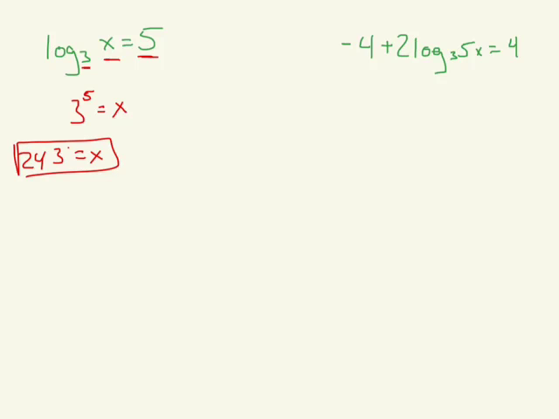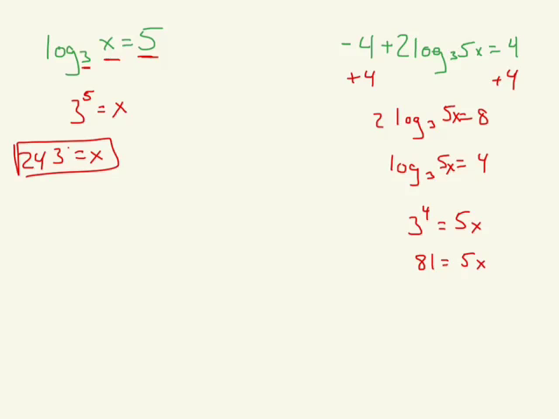Likewise, over here we have one logarithm as well. My suggestion is that we get it alone so that we can deal with the logarithm on its own. If we do that, we can get log base 3 of 5x to equal 4. From there, I can see that 3 to the 4th power is the same as 5x, or 81 is the same as 5x, and x, although it's an ugly fraction, is just 81/5.